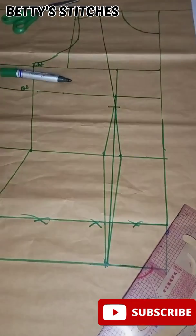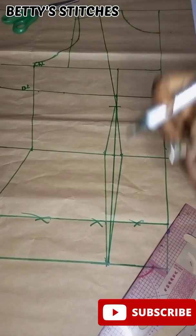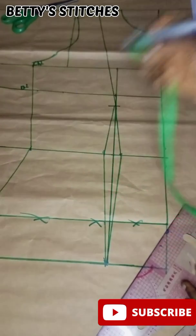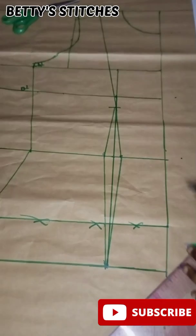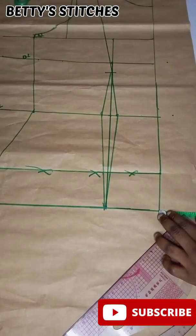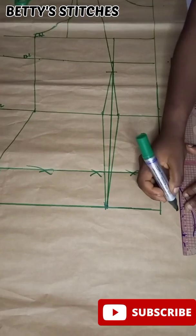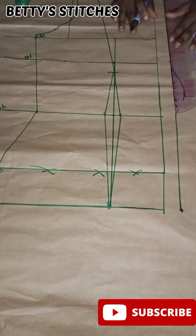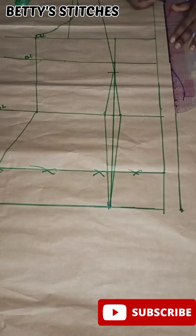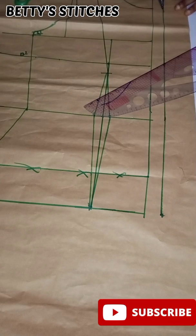The main reason why we want to be attentive in this is that we want to be very careful. I step out by 1 inch at the neckline. I'm just marking 1 inch all around like so. You want to mark 1 inch out. You could remember where we left 4 inch before we create our center front line. So I'm just stepping out by 1 inch again, and I'll be connecting it to the neckline. I'll also connect it to the length.